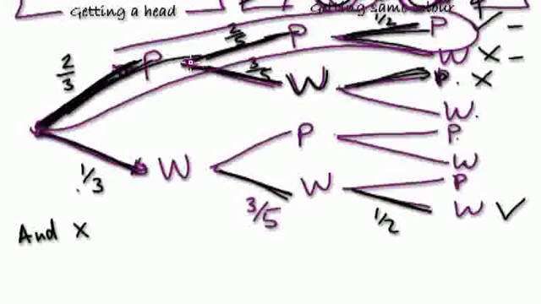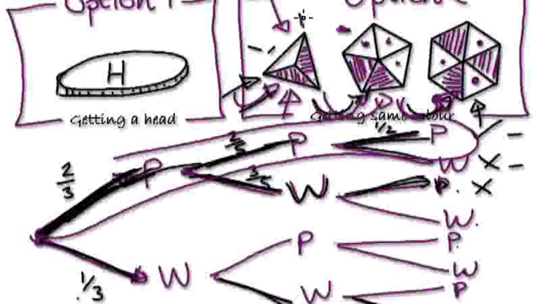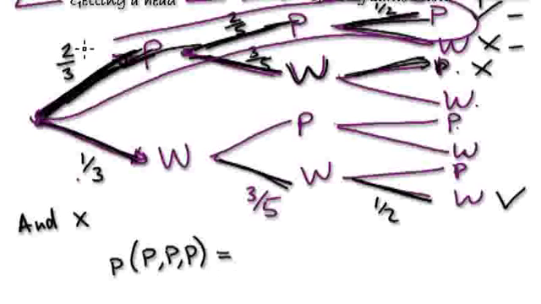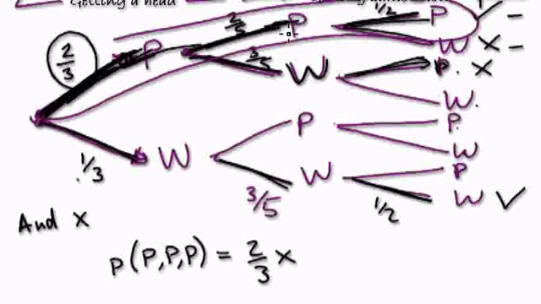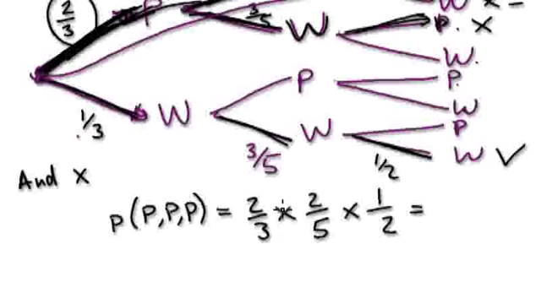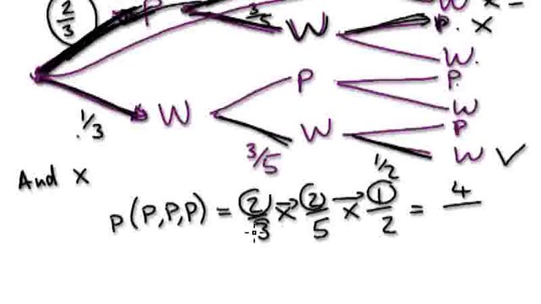This whole branch here, you need a purple, and you need a purple, and you need a purple here. So the probability of purple, purple, purple would be this: we are going down this branch, 2 over 3, times 2 over 5, times this half here, 1 over 2. So top times top times top: 2 times 2 is 4, times 1 is 4. This times this is 15, times 2 is 30. So the probability of you getting a purple and a purple and a purple would be 4 over 30.